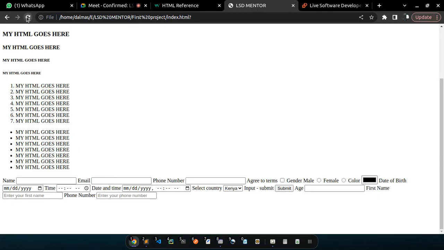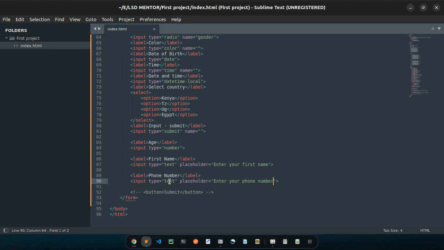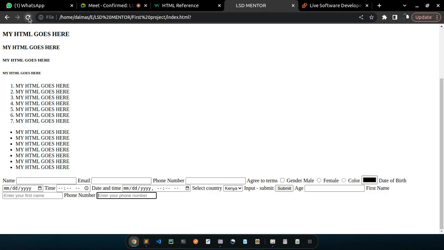So it's a text, but using the placeholder, you could be able to tell the user what to do with that input. Umeona? So email unamwambia enter your email, phone number unamwambia enter your phone number. So hapa hivi, if we go back to type number and I refresh the page, still it will appear the same. So it will help the user just learn about nini nafaa kuwekwa hapa.